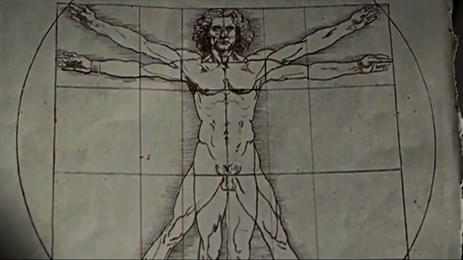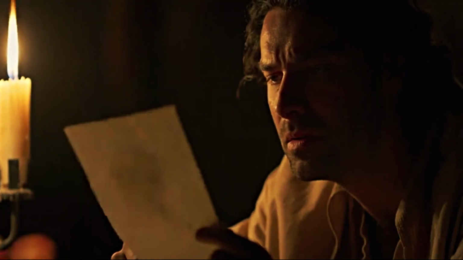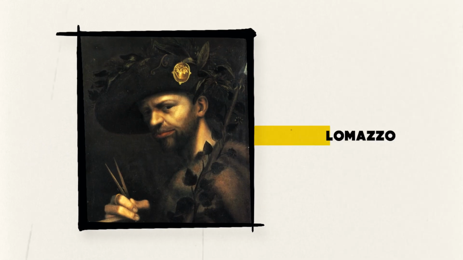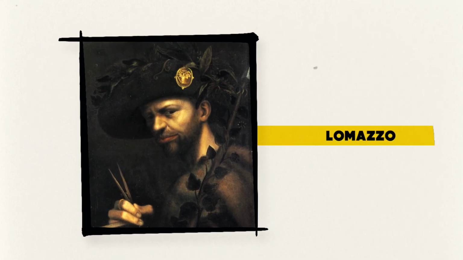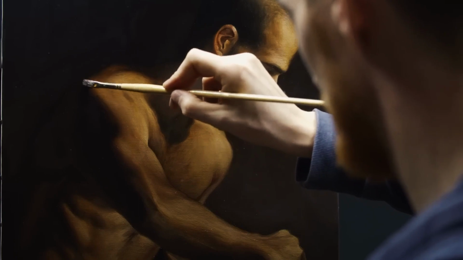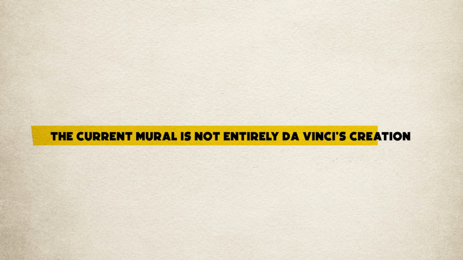In his examination of Leonardo's paintings at a later point in the Renaissance, historian Lomazzo makes a passing reference to the original method's use of dry pigments. Additionally, Pietro Marani notes that comments on this method can be found in Leonardo's notebooks. He notably makes reference to a memorandum in which Leonardo asks Jean de Paris for instructions on how to color with dry pigment. The current mural is not entirely Da Vinci's creation.